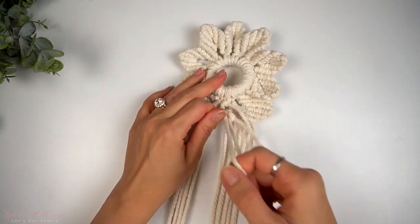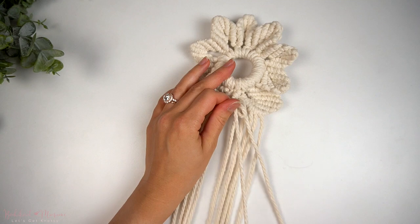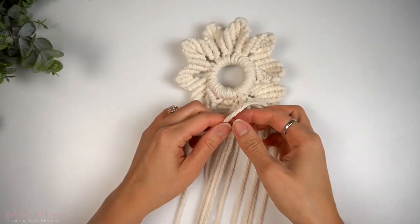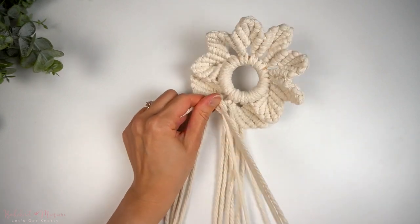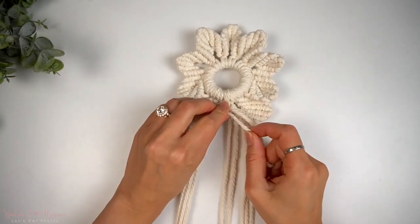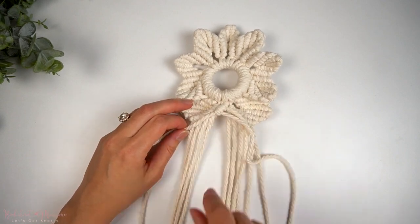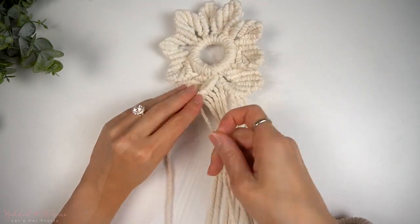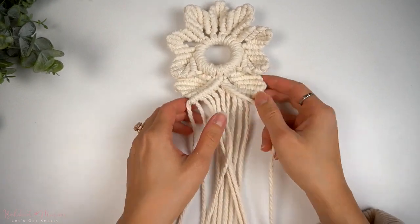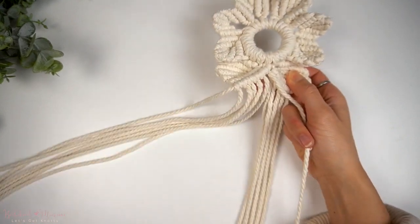Then with the remaining cords on the left side, attach them onto the same anchor cord with double half hitch knots. And now taking the middle right cord as an anchor cord, make a diagonal row of double half hitch knots to the right.